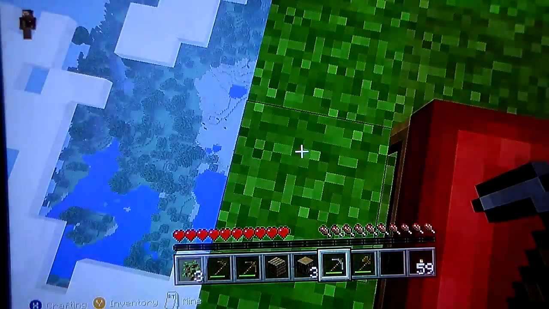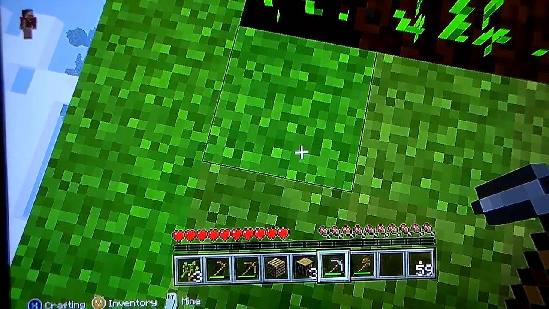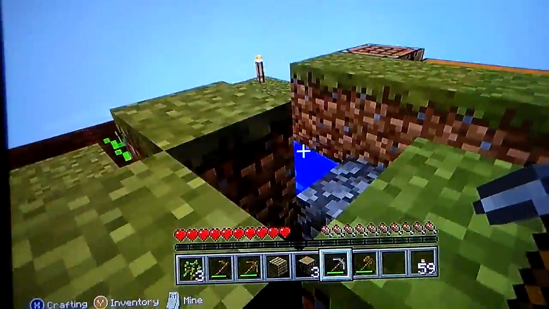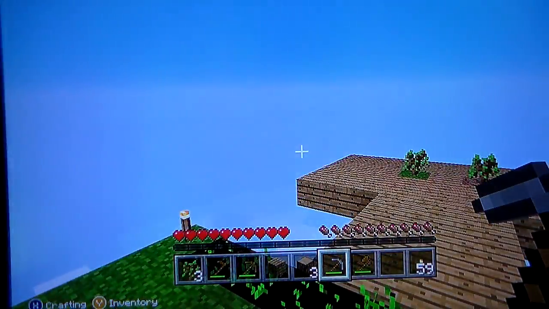I always hit shift right when I get out of bed. Well, not shift, I crouch. Make sure that I do not fall off. That would be horrible. Okay, so, well, we need to build a house.